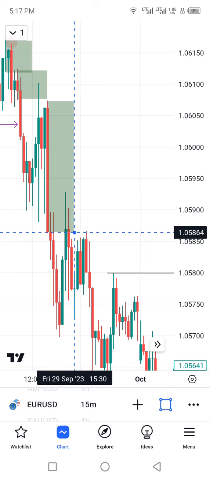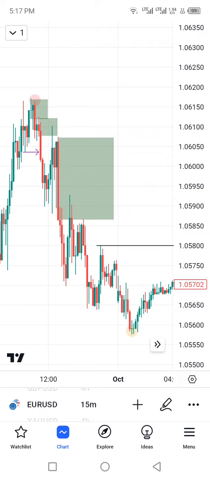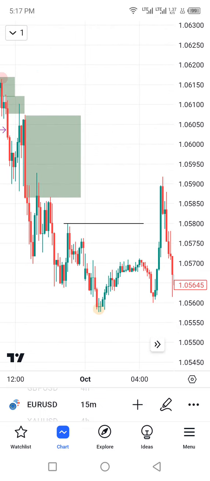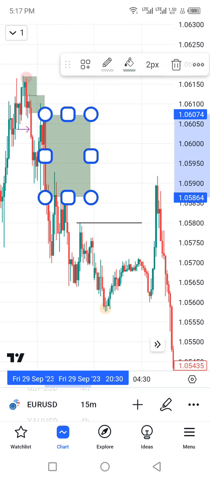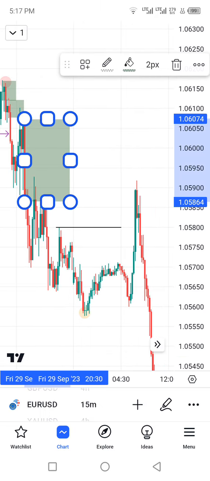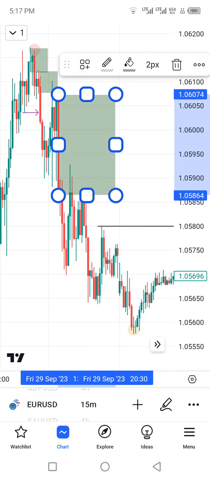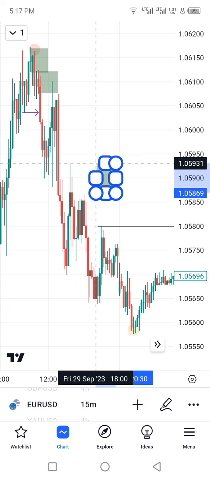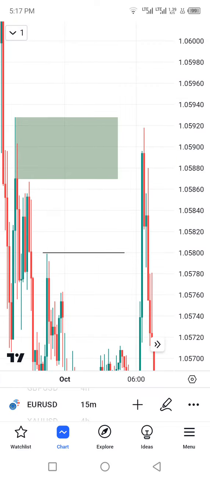Some people will say you can take 50%, but considering the order flow as well, the market has already tapped that order flow, so we can just forget about that move and find our new order block. So where would be our new order block? This one. We'll take this one as our order block.